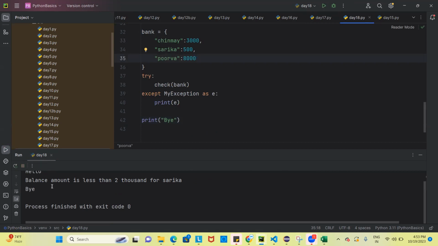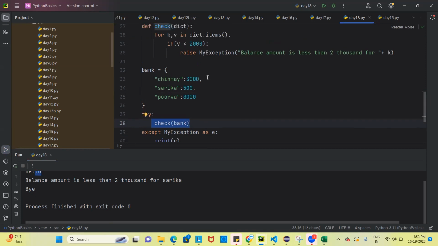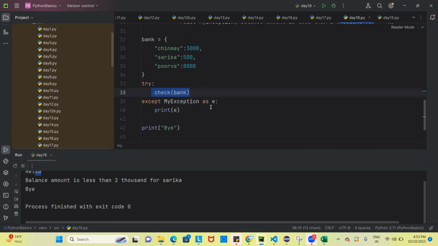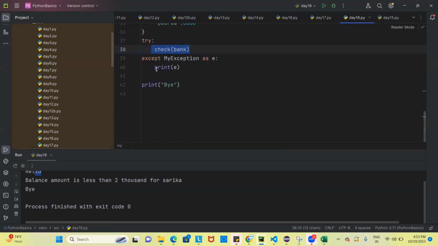See, now exactly: the balance amount is less than 2000 for Sarika. There is no program halt, because bye is also printed and hello is also printed. So when I check and pass a dictionary to it, what happened? The exception was raised, the exception was handled here, and then it got printed here. Fine.